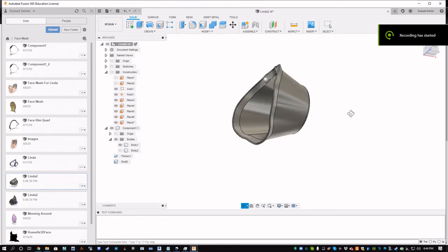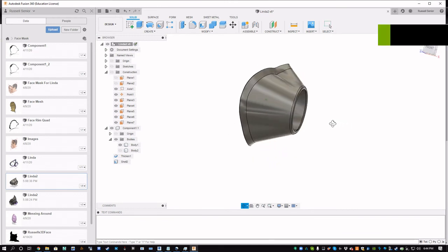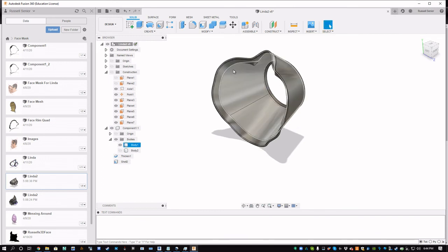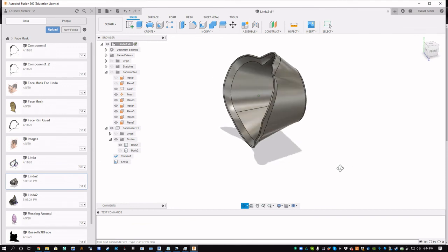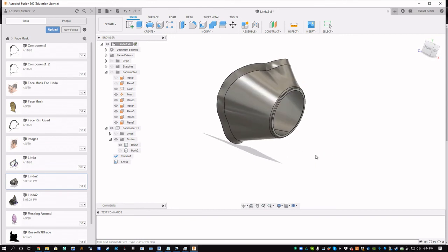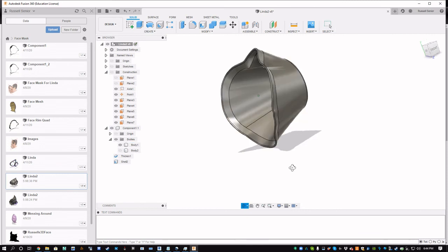All right, so I wanted to show how to create the sealing surface of a face mask for the purpose of 3D printing and to make sure it seals really well to the face. This is the face mask I created, and I printed this one. If you put your hand over the opening, it seals really well. You can't get any air through here.